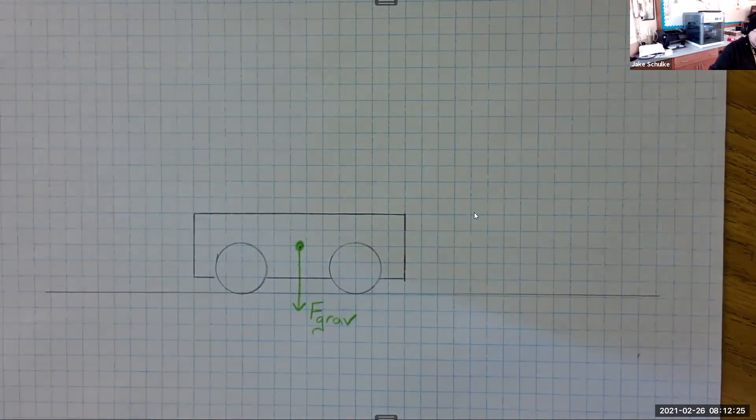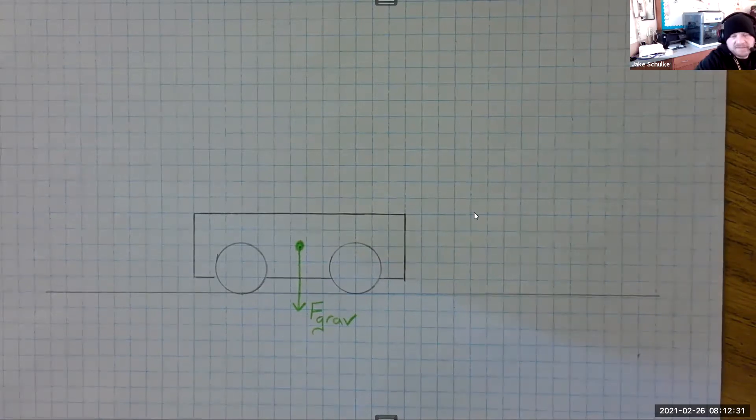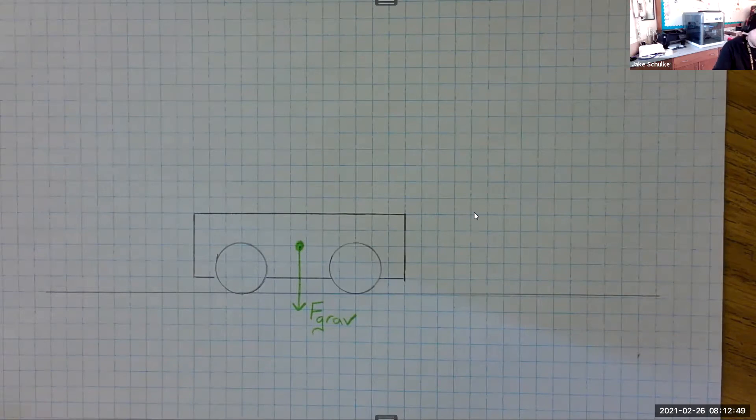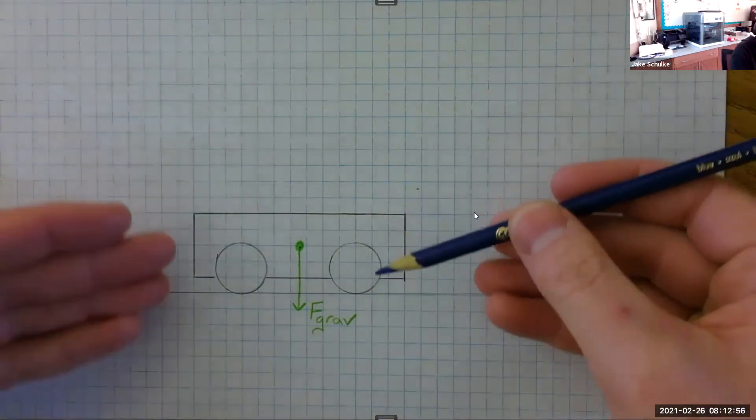Now, we have a special word for when we measure the force due to gravity. Because gravity is an acceleration. Gravity accelerates objects. It pushes on them. It creates a force based on their mass. But when we measure that, what do we call it? I'll give you a hint. You're measuring it if you step on a scale in the morning. Weight, exactly. So the weight of this car is how we measure the force on it due to gravity. Now, gravity is pushing down on this car, pushing it into the Earth. But does it push the Earth out of the way?